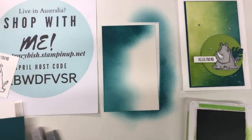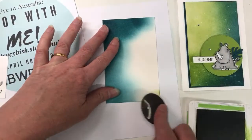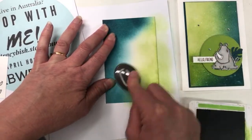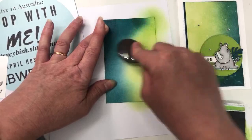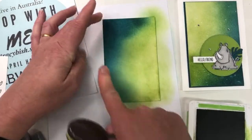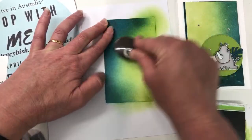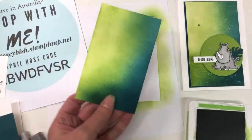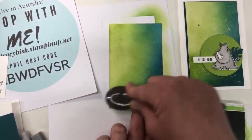So I'm going to grab just a scrap. I didn't tell myself to have a nice light hand, so I've gone in a little bit darker than I wanted to. That's okay. Going over the colour so it changes. You've got that blend in, which looks great. Going to a light on the side. I like that. I think that looks really good. Make sure it's blended really well.